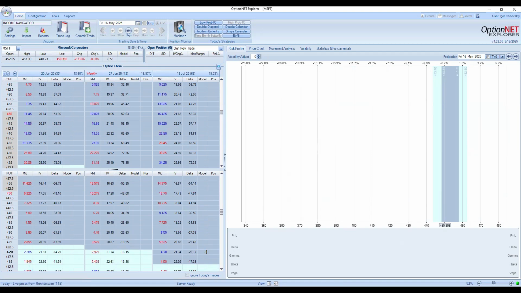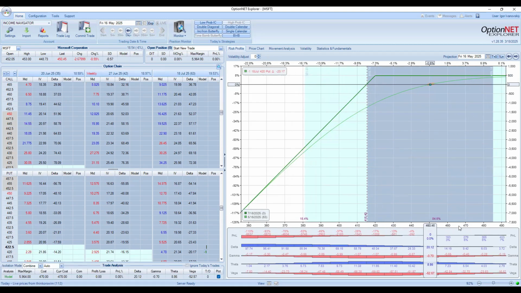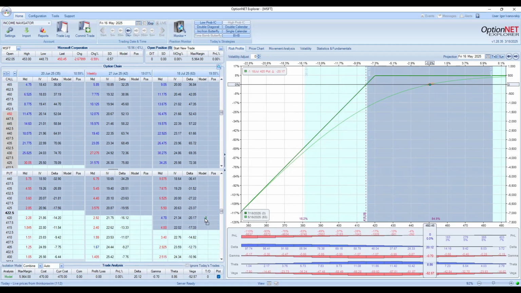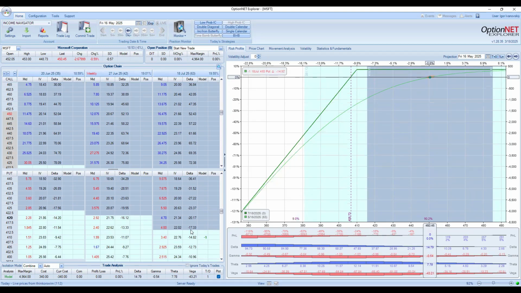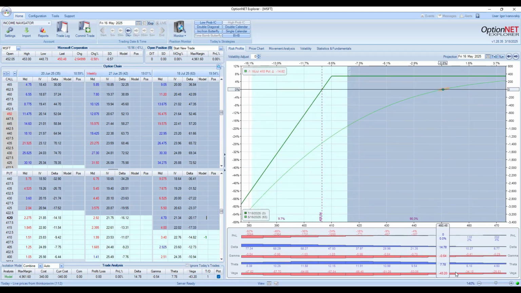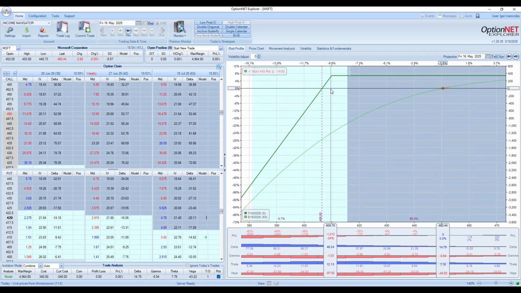All right, maybe you say, you know what? I'm willing to sell a put maybe slightly outside of the expected range. Maybe we'll go to 410. Okay, it's a 15 delta, right? We could use delta to give us an estimate of the probability of profit. The way we do it is we just take the delta. So delta 15 tells us that there is about a 15% probability that 410 will end up in the money at expiration. So we have to assume that there's about an 85% probability that this 410 put is going to expire worthless. It's still a very high probability trade.